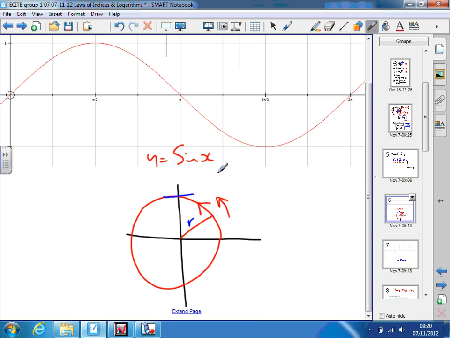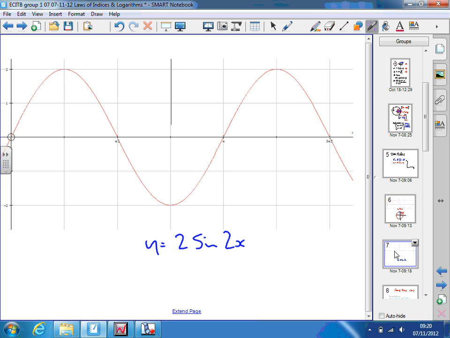So therefore, the number inside here, this number here, represents the angular velocity, the rate at which it's rotating. And if I increased it to 3, I would have 3 waves within the angle of 2 pi, and so on, within 2 pi along the x-axis. The assignment asks you just to study that. If you look at the textbook, the chapter on sine and cosine and waves, trigonometry, I think, is the title of the chapter. It talks about this, but I wanted to just introduce the idea and show you Autograph for the first time that you can use to plot it.